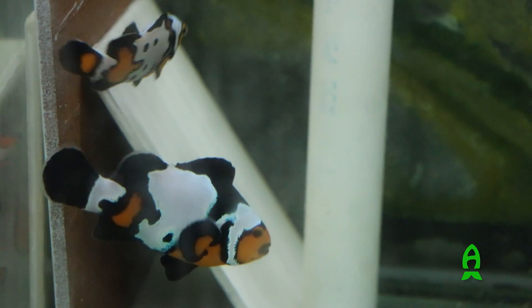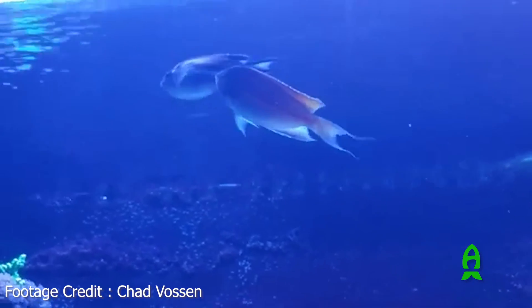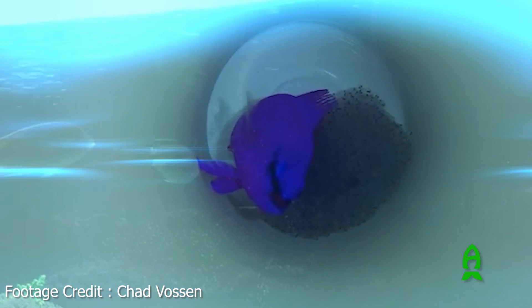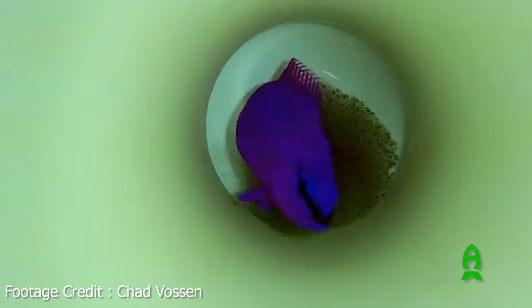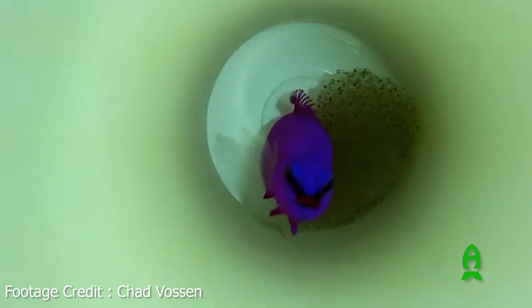The two main things to look out for are how these fish spawn. Some fish will be demersal spawners, meaning they spawn on a substrate — like clownfish, gobies, and blennies. Others will be pelagic spawners where they broadcast spawn into the aquarium. The latter is a bit harder because when those eggs are spawned into the aquarium they're usually less developed, have less parental care, and require much more input on your end.